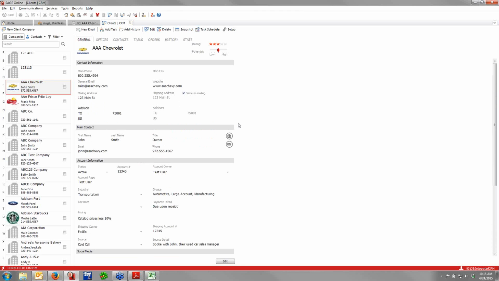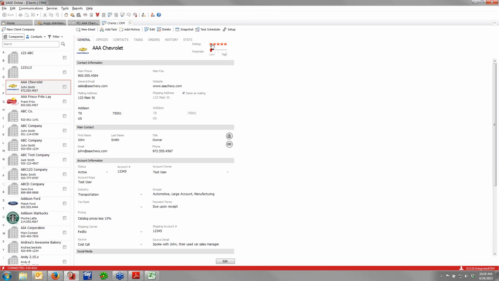Now up at the top, you'll also notice where it says rating and potential. Now I really like this feature because it does kind of segment out two separate things where sometimes you can have a client that is really easy to work with, meaning they have a high rating, but they really just don't have a lot of budget, and so they might have a low potential.